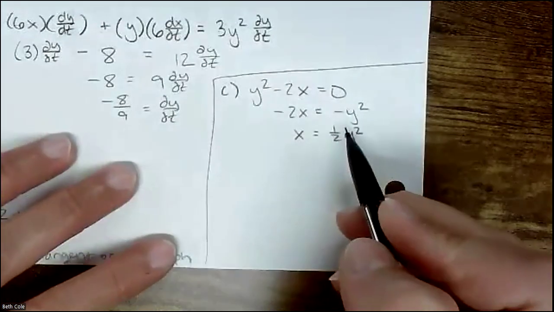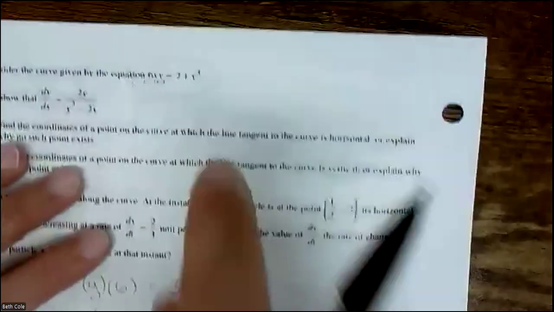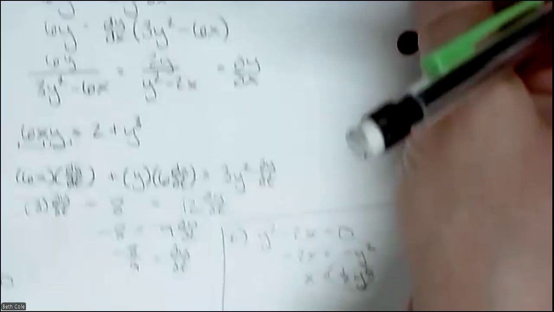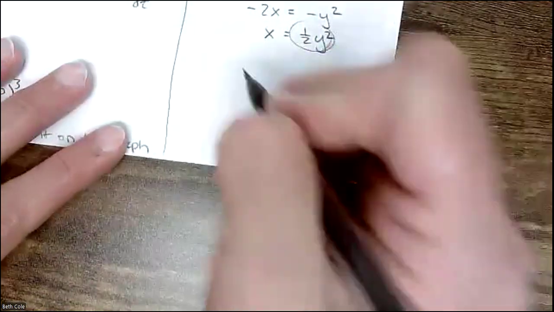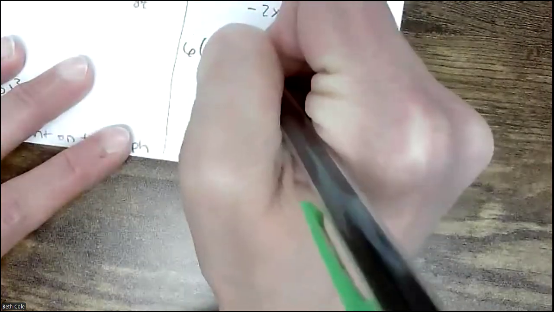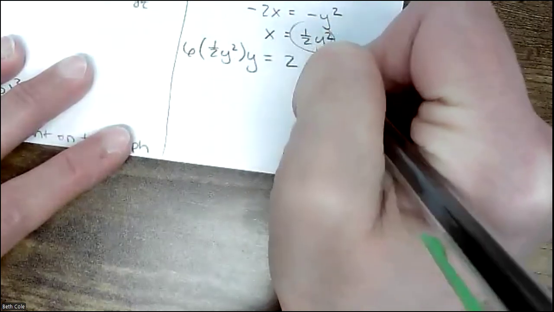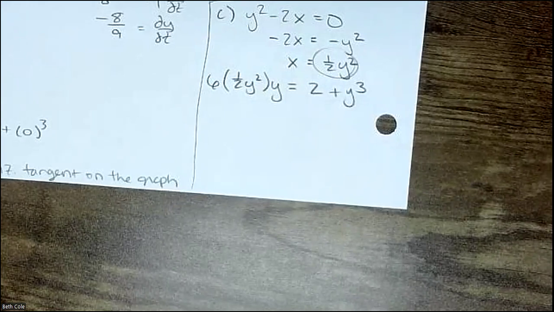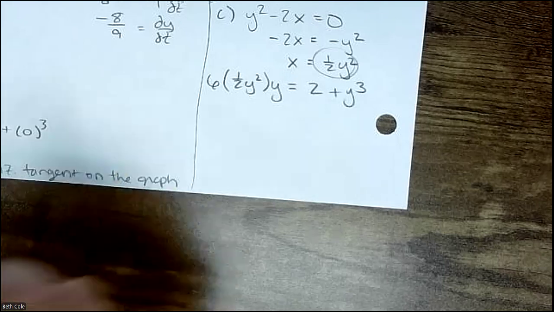Now we're going to take this and plug it back into the original problem for x. Like I said, it's not even really calculus, it's just a whole big bunch of algebra. All right, so everywhere there's an x, you're going to put 1/2 y squared. So it should look like that. I plugged the 1/2 y squared back in for x. Now we're going to solve that. Welcome to Algebra 2 class. That's really what this is. This is mostly an algebra question.